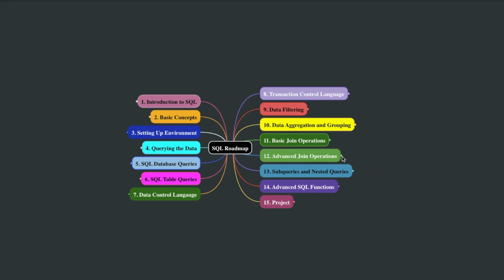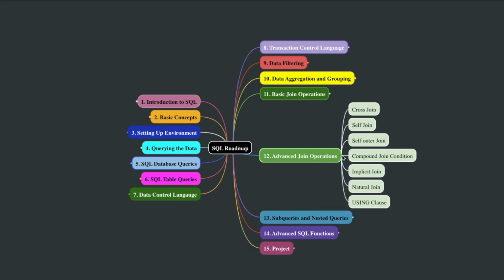In chapter number 12, we will discuss some advanced join operations such as cross join, self join, self outer join, compound join, implicit join, natural join, and using clause.